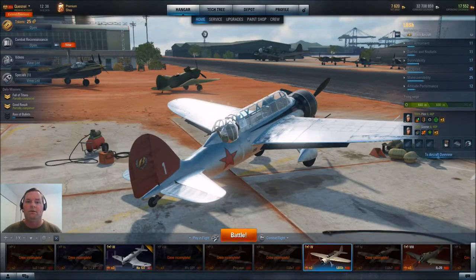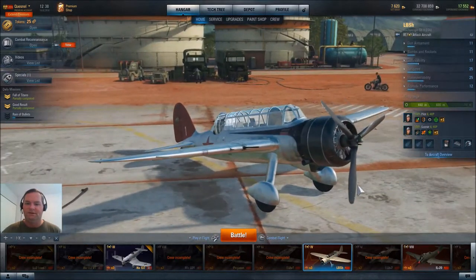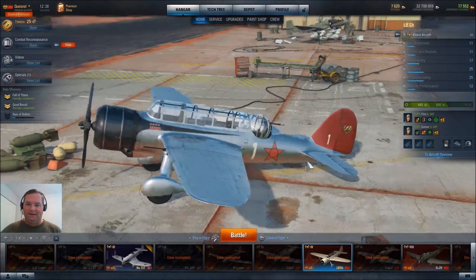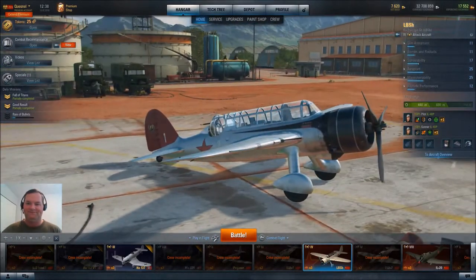Hey there, welcome back. Today I decided to take another attempt at playing the ground game, and I'm dusting off my Tier 4 LBSH Premium GA from the Soviet Union, sporting a very non-historical paint job. And it's going to be interesting, to say the least.